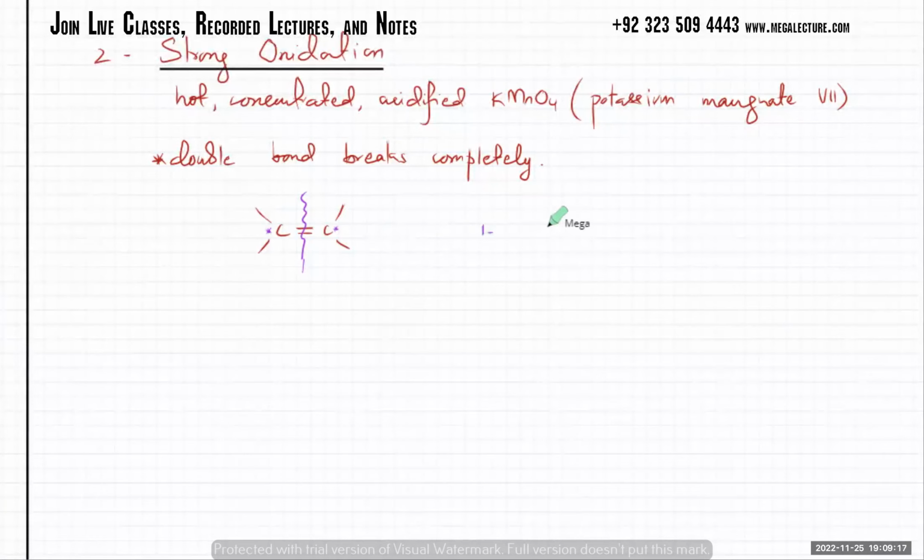Number one, कि या तो वो double bonded carbon atom had two H's bonded to it. Then this one will get oxidized. It will turn into carbon dioxide and water. Okay, that's the first one. The second situation is that the double bonded carbon atom had, on one side it had a carbon chain, and on one side it's got an H atom.